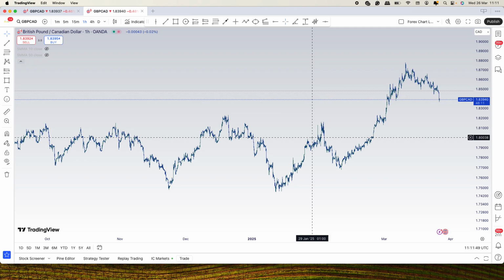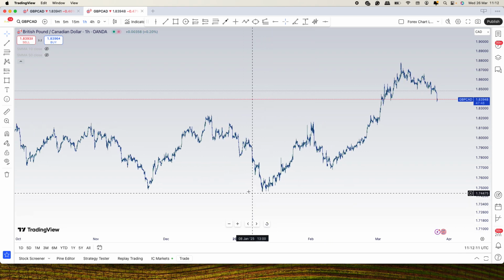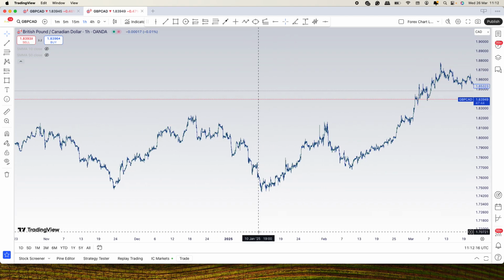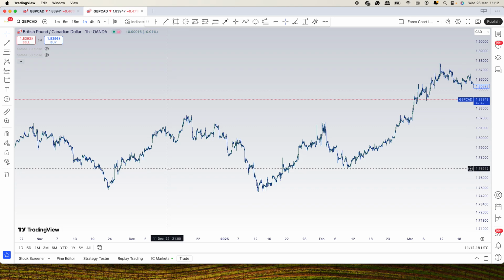Most traders are chasing breakouts and wondering why they get wicked out. In this video I'm showing you how to separate clean, high probability entries from noise, just using structure shifts and trendline breakouts, liquidity and market confluence, with a little bit of fundamentals in there as well. As I say, Great British Pound CAD is a really good example of this, and we can do a little bit of backtesting, and I can show you exactly what I'm looking at.